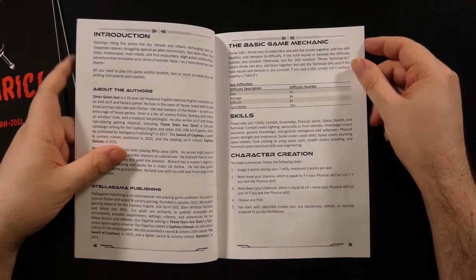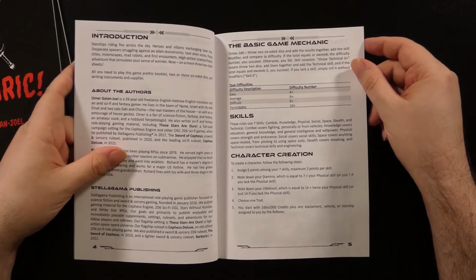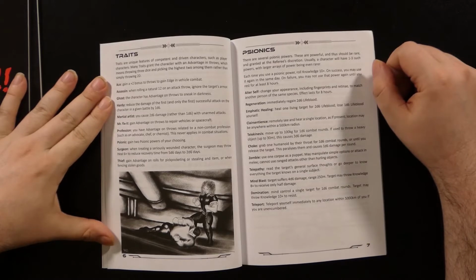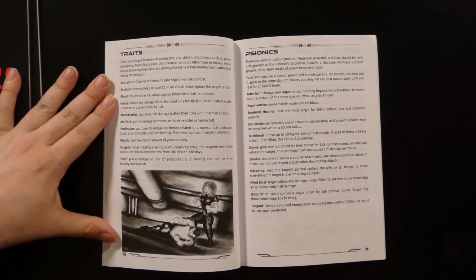You get to choose one trait which functions as sort of your class definition or feat, and then you get a set number of credits to start with. So then it gives a list of some very basic traits. Each of these traits gives you a very minor bonus or something with advantage to roll. Advantage works in a similar method to advantage in D20 systems, except since this uses a 2d6 resolution system, you simply re-roll one of the d6s and then take the highest.